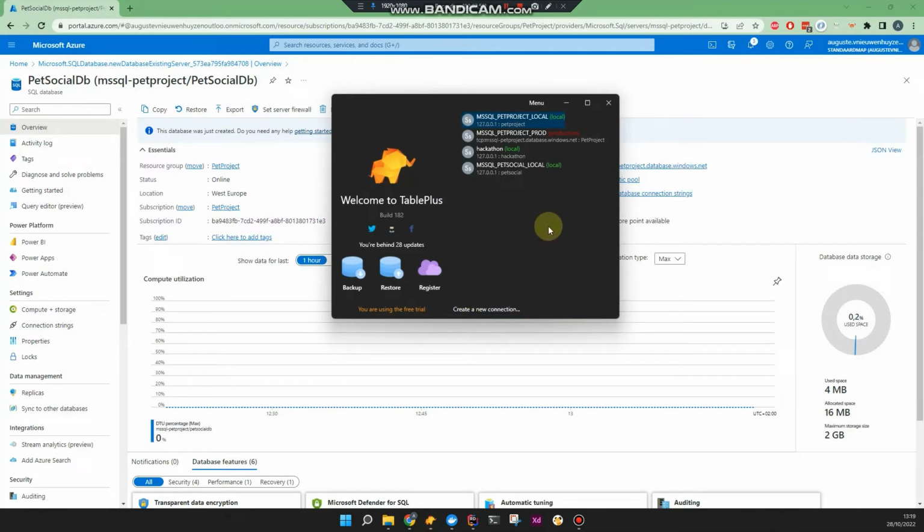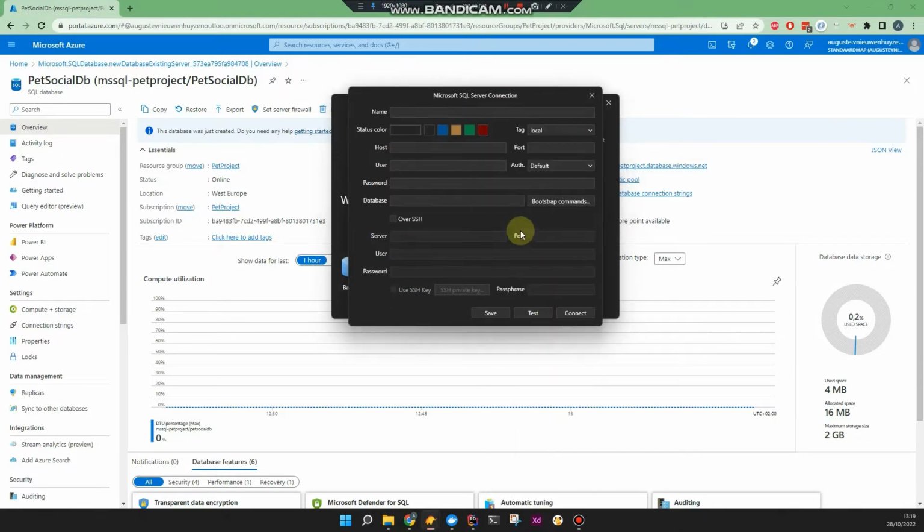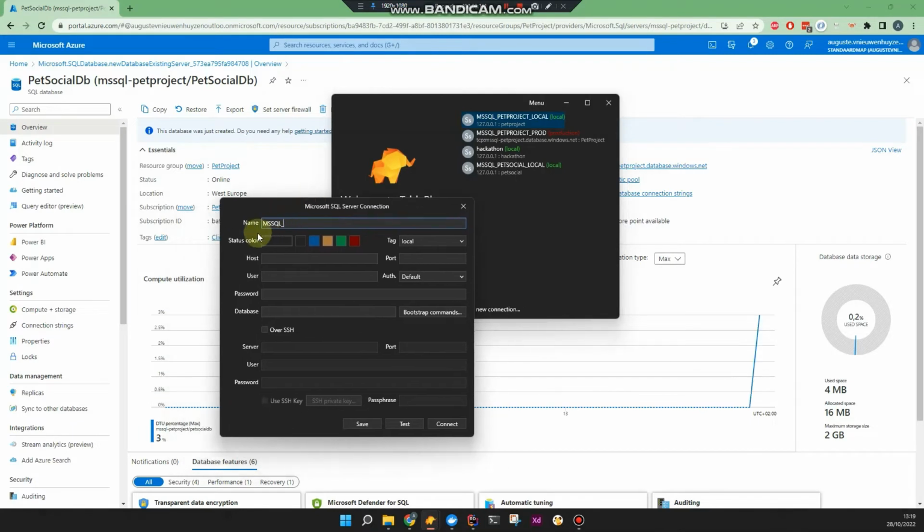So normally I could make a new connection, Microsoft SQL Server. I'm not going to show you the connection string details, of course. How will I call this?